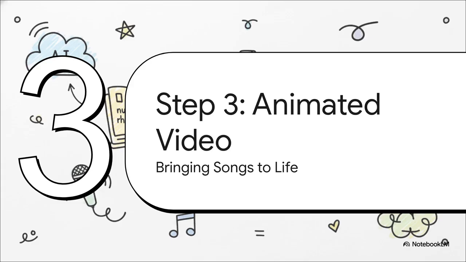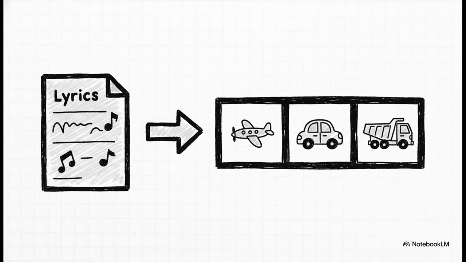How cool is that? Now it's time for step 3, creating the custom animated visuals that are going to bring our song to life and really capture the attention of a young audience. To do this, you guessed it, we're going right back to our creative partner, ChatGPT. We ask it to break down our rhyme scene by scene and to write detailed visual prompts for an animation tool. This saves us all the work of having to imagine and describe every single shot ourselves.